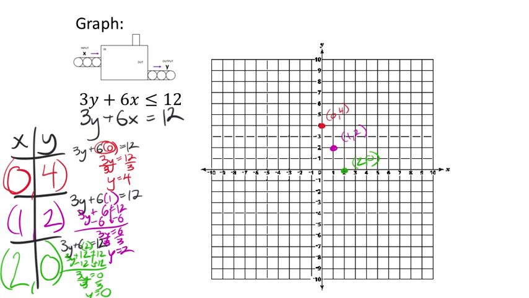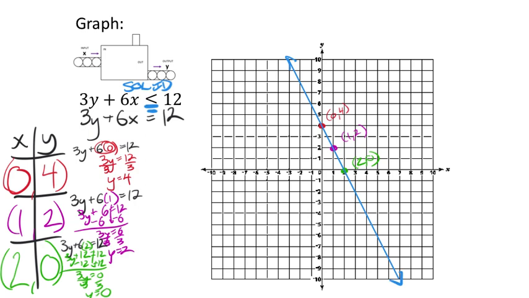And so now I'm going to put my line on the graph. Well, before I do, what kind of line do I need? Up here, it was saying that it could be less than or equal to, and since we have that equal part in the inequality, we're going to make it a solid line. So I just got to connect these points. Let's see if I can do that in a decent way. That's fairly decent. So I'll put some arrows here.